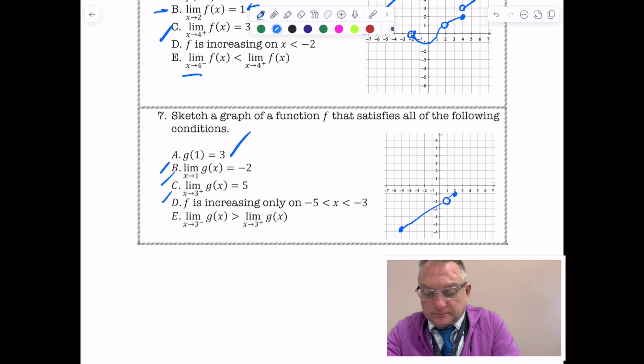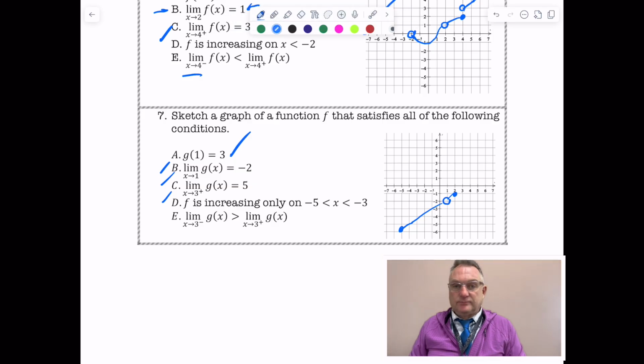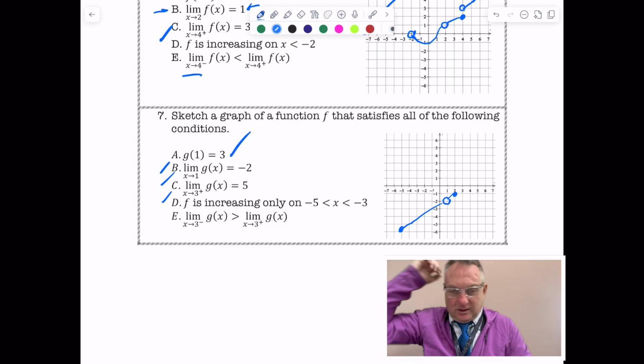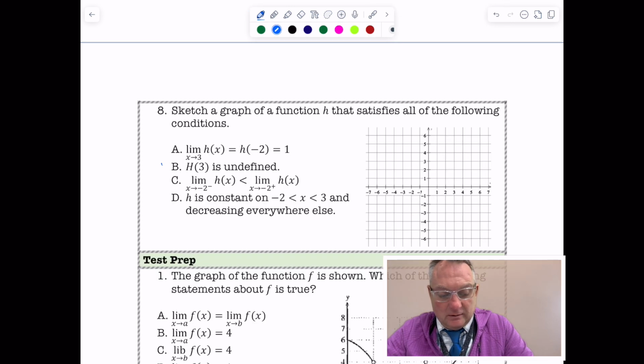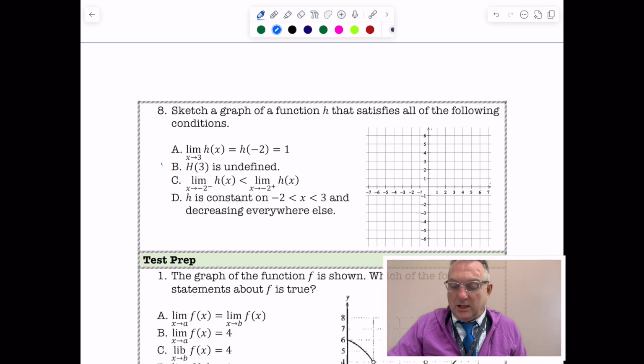And so I could do something like this. Like that. So that was tricky. Okay? So, number 8, sketch that graph. It's funny, every time I have my paper it can look very different, but it's got to meet all the criteria. So scanning down through there, h of 3 is undefined, okay? So I might want to put just a dotted line to be a barrier, make sure I don't draw any lines through that.